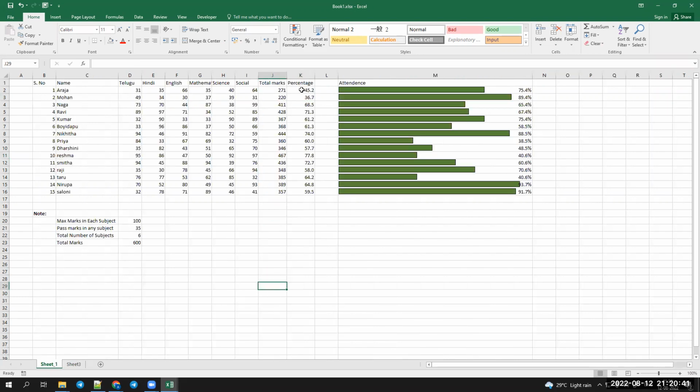Now see what's happening here. D23 is 600. Now you see. So how are you going to calculate the percentage? In the brackets, we need to add all the marks, divided by total marks. Now tell me, this value needs to be changed, right? For each and every student, the marks obtained are based on their subjects. But the total is not going to change, right? You got my point?